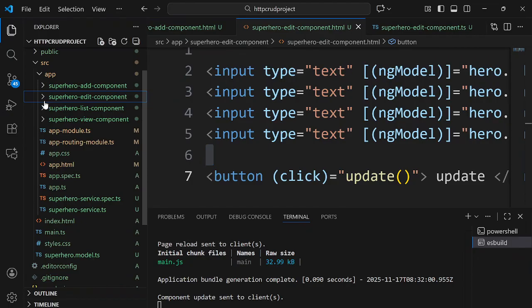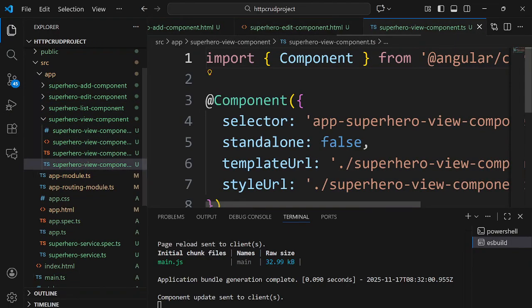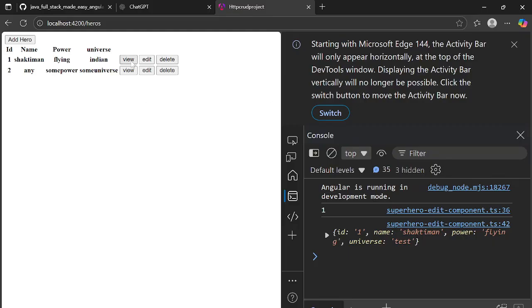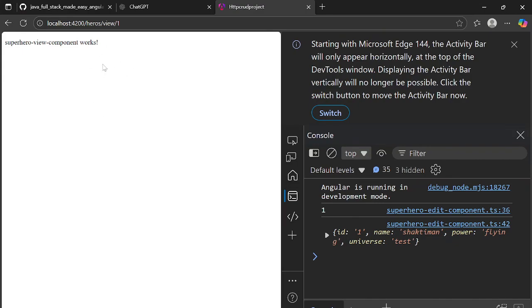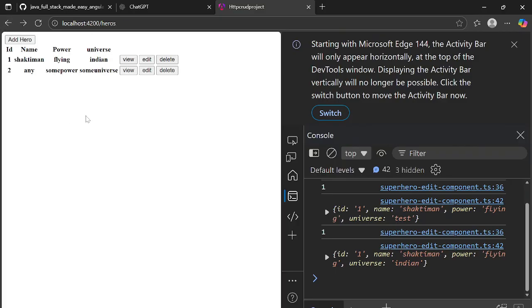Add is done, edit is done. Let's go to view. List is also done. In this TypeScript, I'd require things like what? Things like edit, so that I can subscribe to the ID and everything. So you can see that it's kind of that edit itself. In the view, I should be able to get all of that and just display it. In the edit, I should be able to edit it, right? Only thing is that instead of an input type text, it will be just a normal paragraph or something.